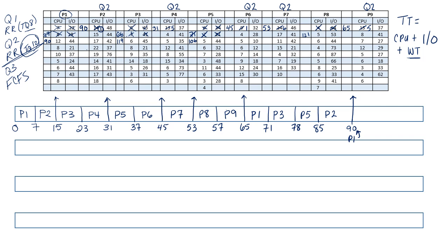And now P1 is going to get its chance on the CPU. And look at this, P1 has a CPU burst of 12, so P1 is going to go onto the CPU for 8 time units until time 98, at which time it's going to be kicked off. It's going to go back to the ready queue at time 98. It's going to have 4 time units left of its CPU burst, and it will be changed to a Q2 level process. So I hope that this answers some of your questions.